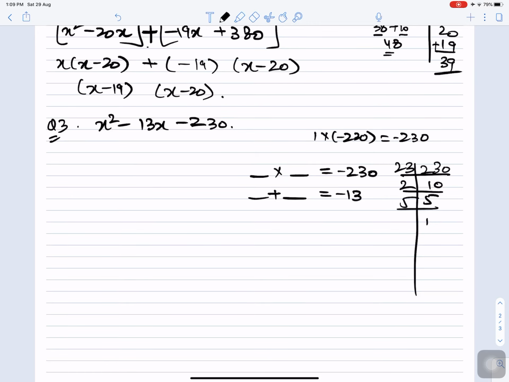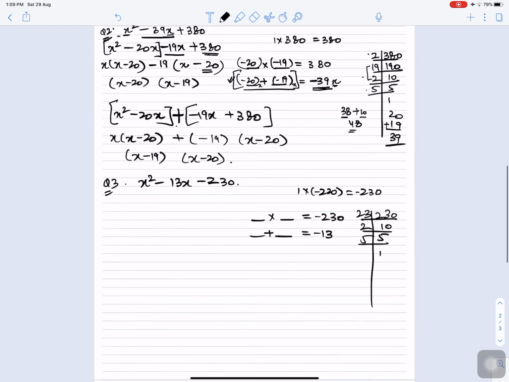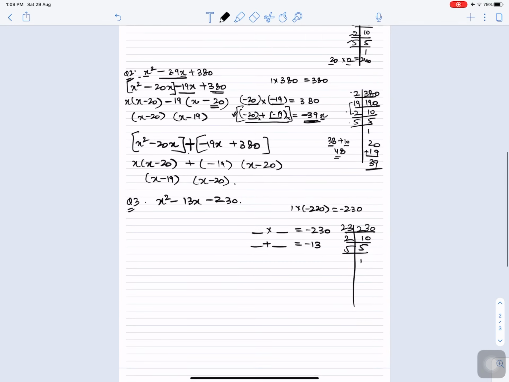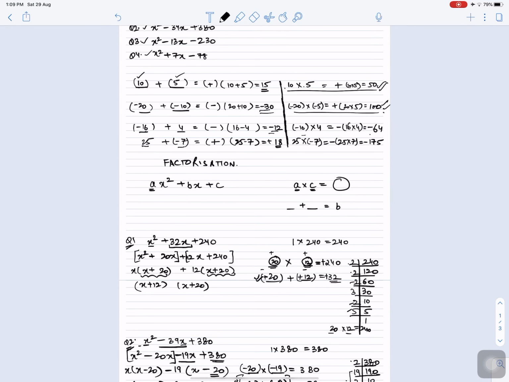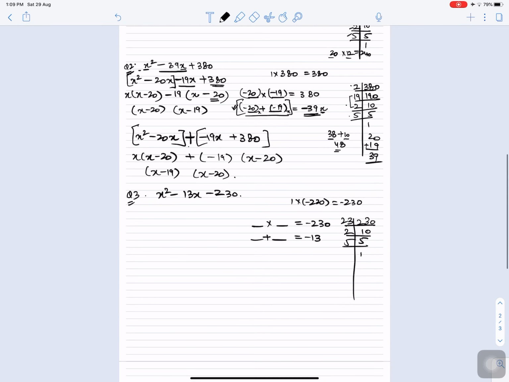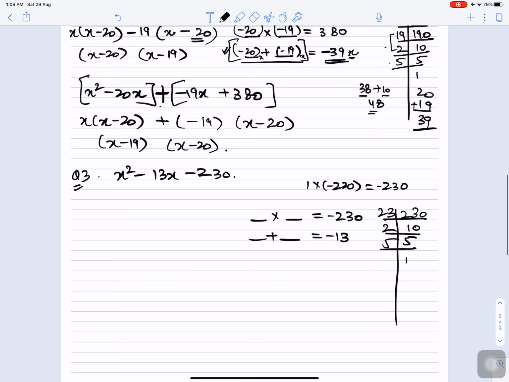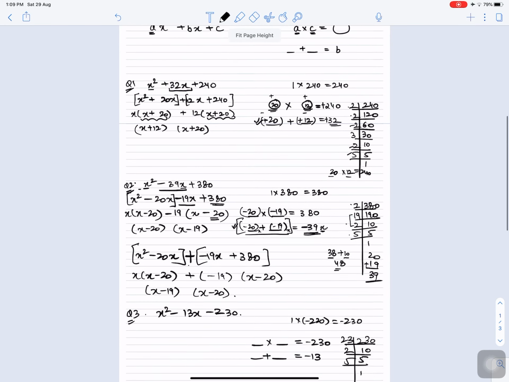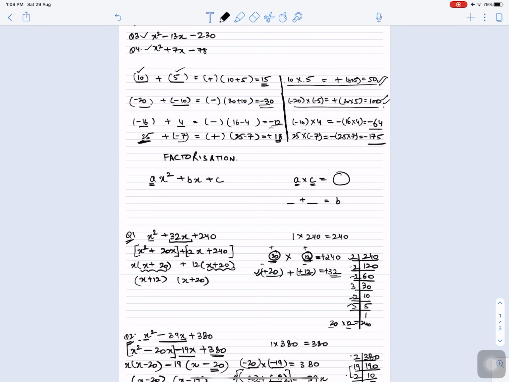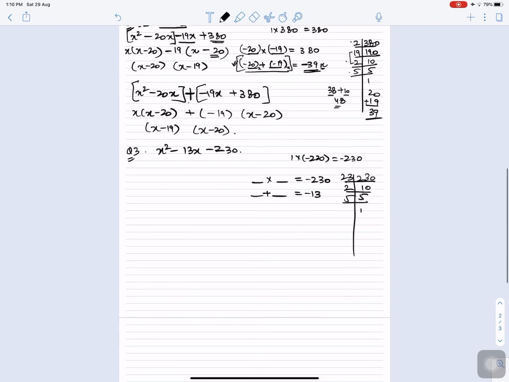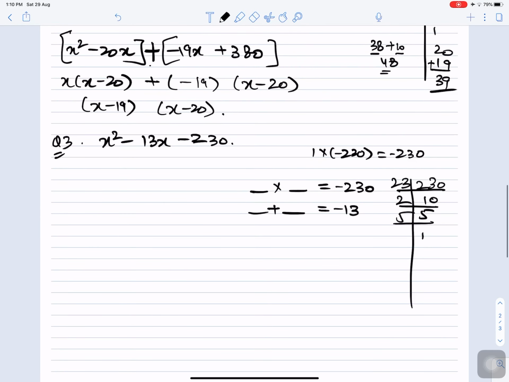Now what you have to do? When we have a different sign in multiplication, it means one number has to be positive and another number has to be negative. But when we add them, we are getting a negative sign, and we know the negative sign appears only when the greater number is having the negative sign. Then only we will get an answer with a negative sign when we add any two integers. So one number has to be positive, another number will be negative, but the negative number should be the greater number.